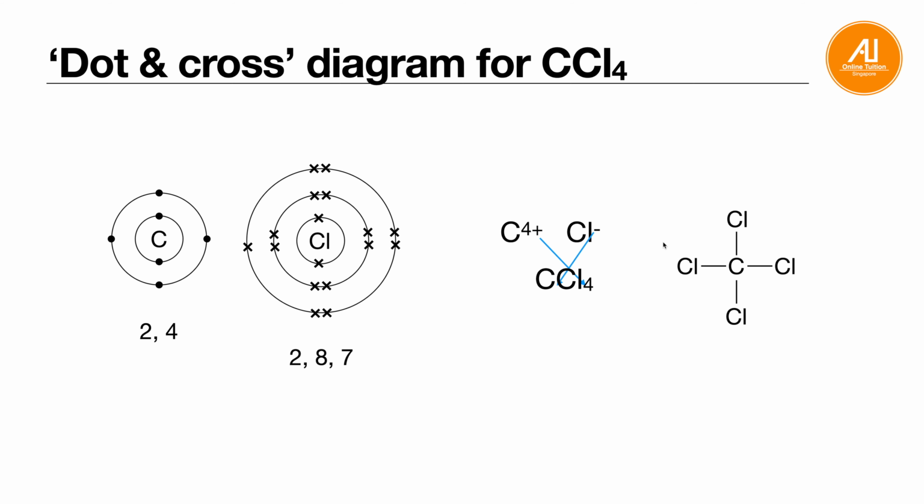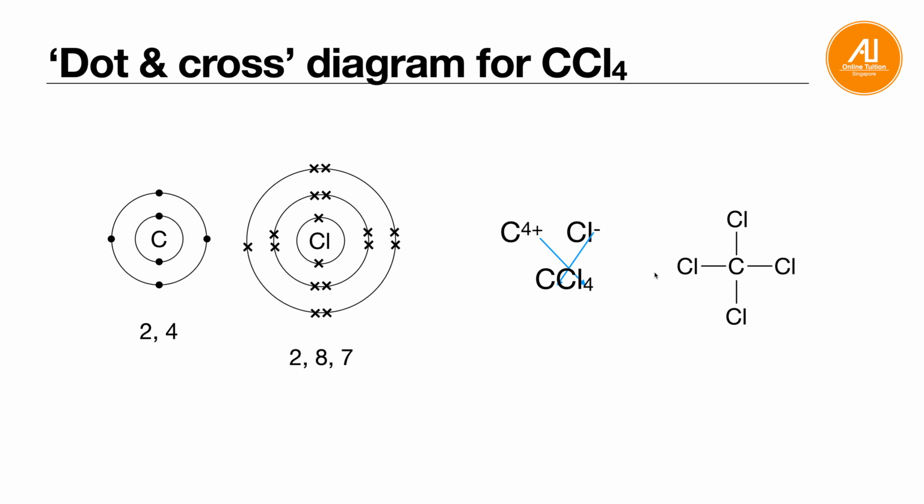Okay, let's take a look at the full structural formula. Carbon is 2,4, so you need 4 more electrons in the outermost shell. That's why it will form 4 bonds. Whereas chlorine is 2,8,7, you need 1 more, so each chlorine will form 1 bond. A shortcut is to see how many more electrons it requires, which means how many more bonds it will form. You need 4 more electrons, you form 4 bonds, meaning 4 lines around carbon. If it's chlorine, you need 1 more, so you form 1 bond, so around each chlorine will be 1 line. Each line represents a covalent bond.